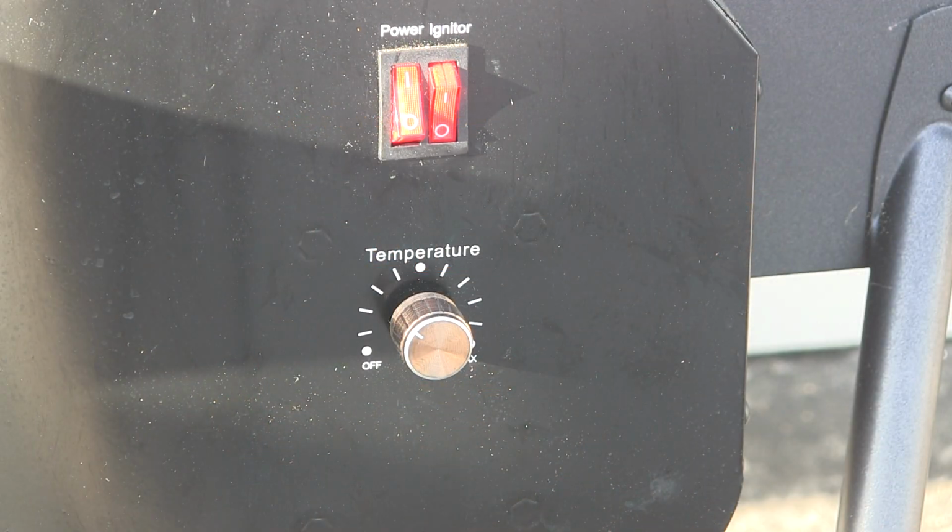Alright guys, again, I'm not going to walk you through the startup procedure here. You can check out my review video. So you can see here on the temperature knob, I've got it turned up to about 1/4 of the way. From my experience so far, here in Florida with warm ambient air temps overnight, it's only been dropping down into the upper 60s, low 70s this past week. Leaving it there at about 1/4 of the way is going to have the Bullseye sitting right around 225-ish.